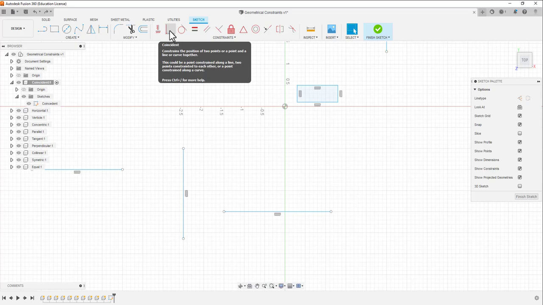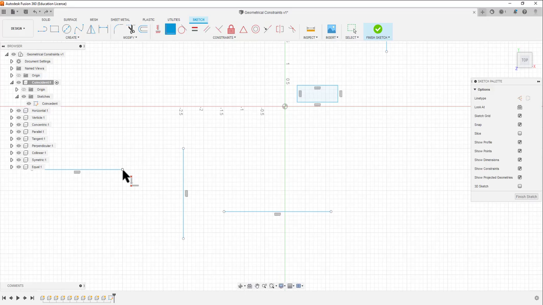Another thing we can do with our coincident here is if we have 3 objects such as this, we can select our point, we can select our object, it moves our object to our point, and then we can come along and select another point and select our object, and it moved right to it. And the horizontal constraints were applied by Fusion automatically. We'll look at them when we get to the horizontal constraint.